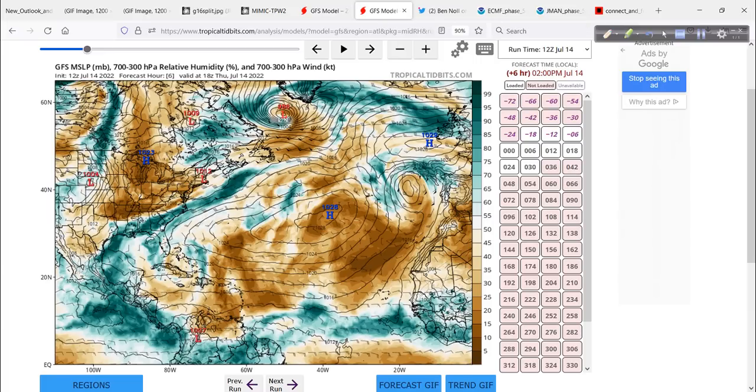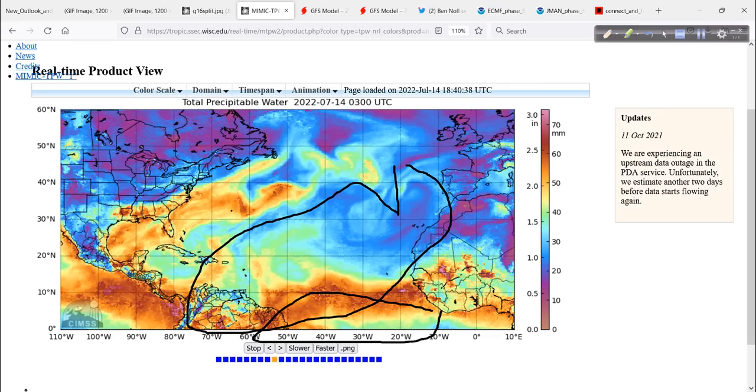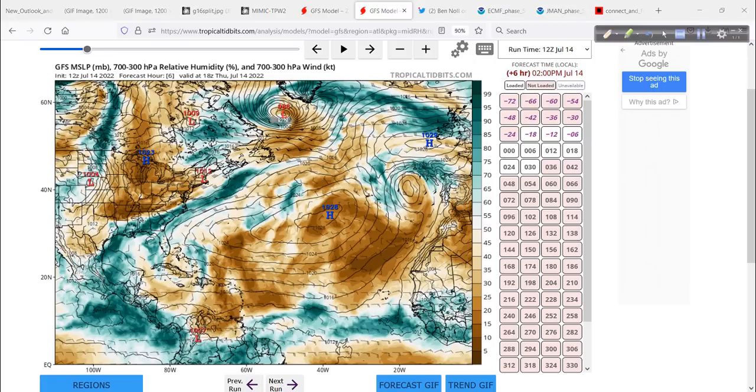Looking in the eastern Atlantic — in fact, the entire Atlantic. There's Africa right there. This is the islands, the Caribbean, the Greater Antilles, Florida, and the east coast, just to give you your bearings. Dr. Levi Cowan has done a great job coding this up. Look at all that dry air right now — that's the brown you see. The higher humidity values are down here in the green, and that matches up very nicely with what I showed you. So let's put this into motion one frame at a time and see the greens march across the Atlantic.